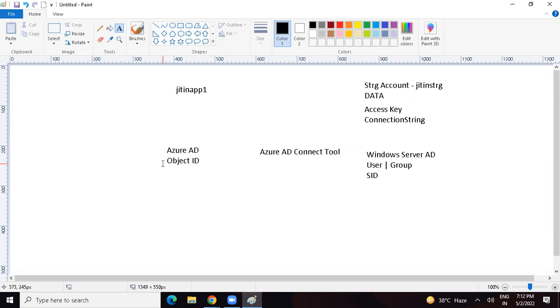I suppose that the object ID would be converted into the attribute which is recognized by Azure Active Directory. Okay, I think the statement itself is not correct. See, what are we syncing? Users from on-prem to Azure AD. Do we have any object ID in on-prem? No, no. So object ID is not being converted anywhere, right? Yeah, yeah.